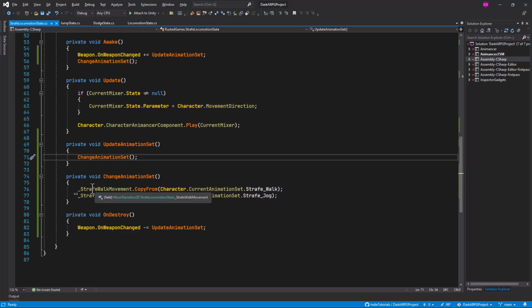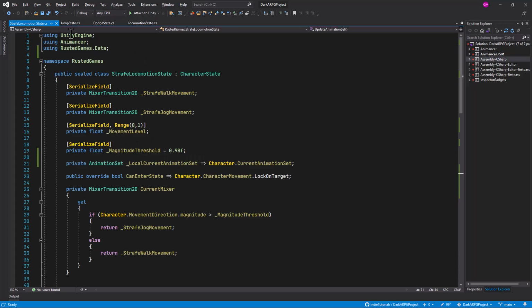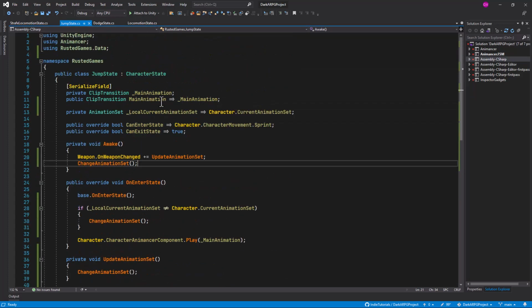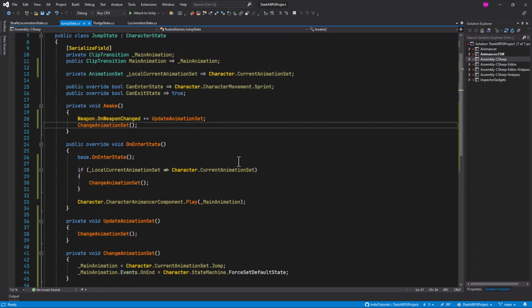stop using the mixer transition 2D and move all these animations to be a single clip transition that we have here, for example, in the jump state. So for all this strafe animation, we are going to switch back to just use a standard clip transition, which works perfectly fine for what we want to achieve here.